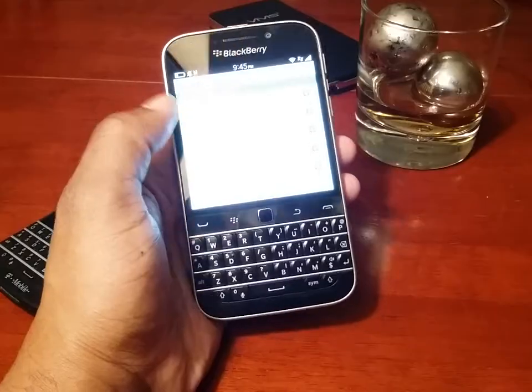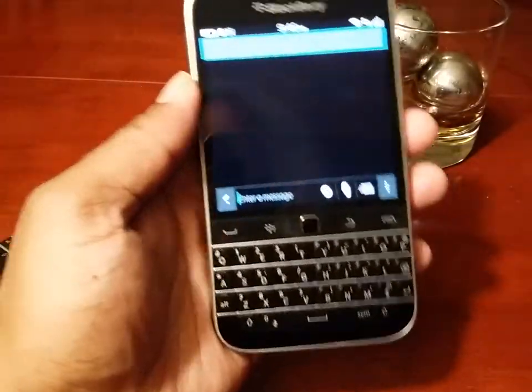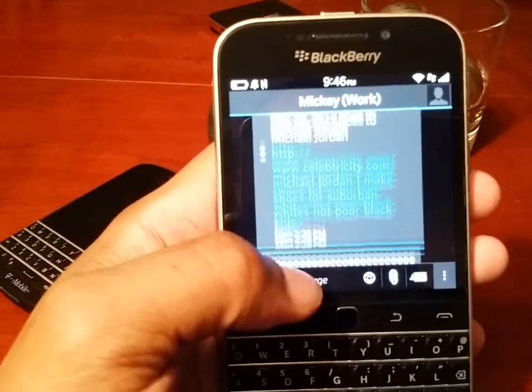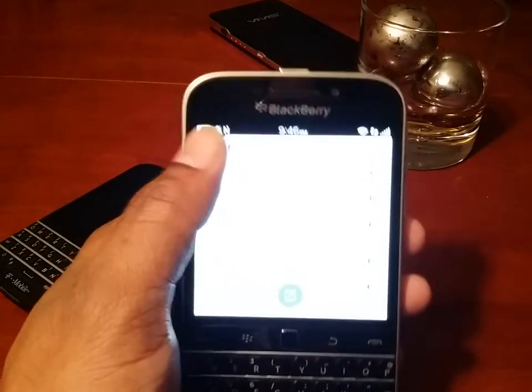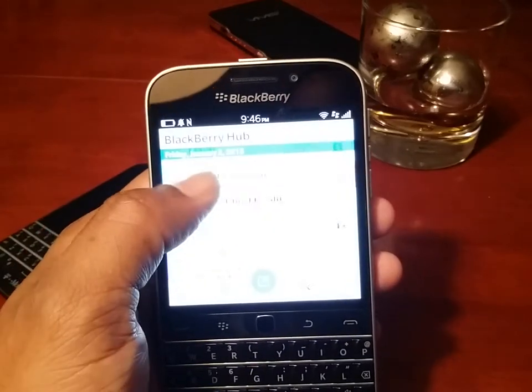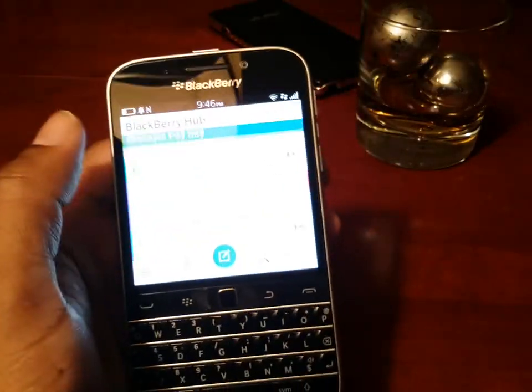It moves. Alright, and you got the black background inside the text, which is cool. I like the black backgrounds, right? I like the black background. But I wish the black background would happen in the hub. It's not in the hub. You see? The black background is not in the hub, if you can see that. Right? I mean, I know I'm nitpicking.